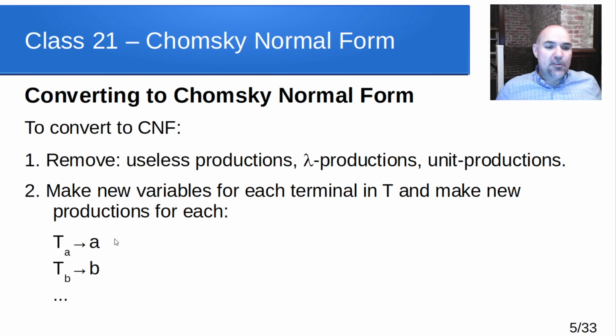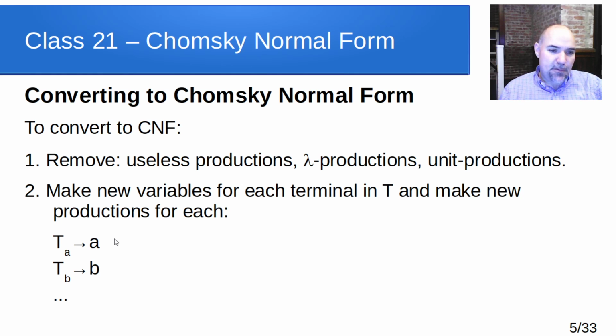All right, so let's look at the conversion process. The conversion process essentially has 4 steps. And the first step is to do a little bit of work on the grammar using those manipulations we saw before. In other words, we want to get rid of useless productions because they're, well, useless. So we get rid of useless productions, we get rid of unit productions, and we get rid of lambda productions. If we get rid of all lambda productions, all unit productions, all useless productions, then that's going to leave behind this grammar that is free from all of those things. And now we're ready to turn that into Chomsky Normal Form.